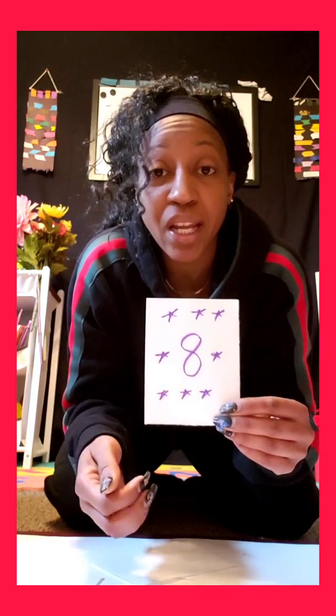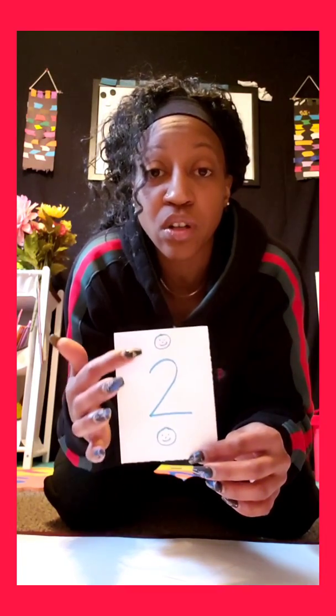And if you don't have a deck of playing cards, you can always make your own cards. That's what I did. Get some white paper, write the numbers on them, and do however many pictures. Here's the number 3. I drew 3 rainbows. Here I got a white piece of paper, and I wrote number 8, and I did 8 stars. So you can make your own cards. Some piece of paper, because what shape are the cards? Squares. Get some paper, cut out some squares. Here's the number 2. What did I draw? 2 smiley faces.